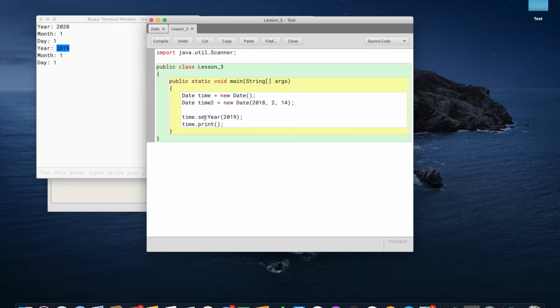Call that. And the way we can differentiate between these two objects is by the variable name. Whenever we call time, we're referencing this instance of the class. But whenever we have time2, we'll be referencing this instance of the class. And you can have as many instances of the classes as you need. There's no limit. Like I can go and create another one.